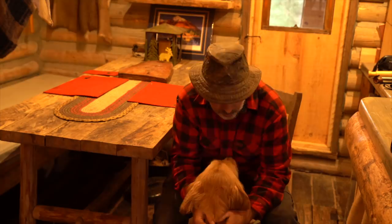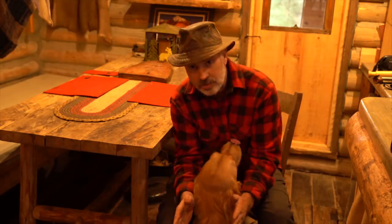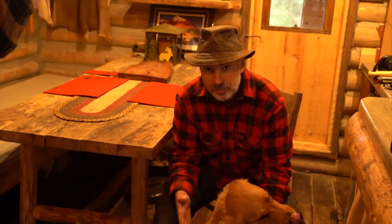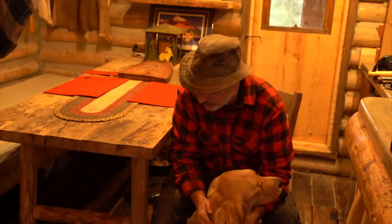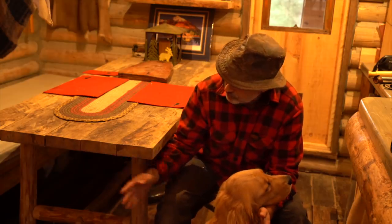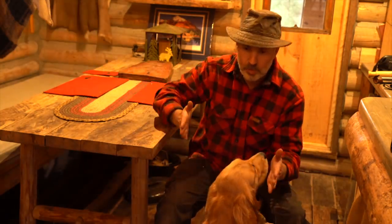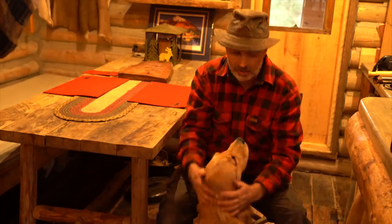So what I was thinking of doing when I put these in was I would just lay them in place on top of the floor framing and let them shrink in place for a year or so, maybe less with the heat of the fire going. And then once they finished shrinking, I would use a wedge on the edges and force it all in, and then cut a strip and fill it in on the outside.